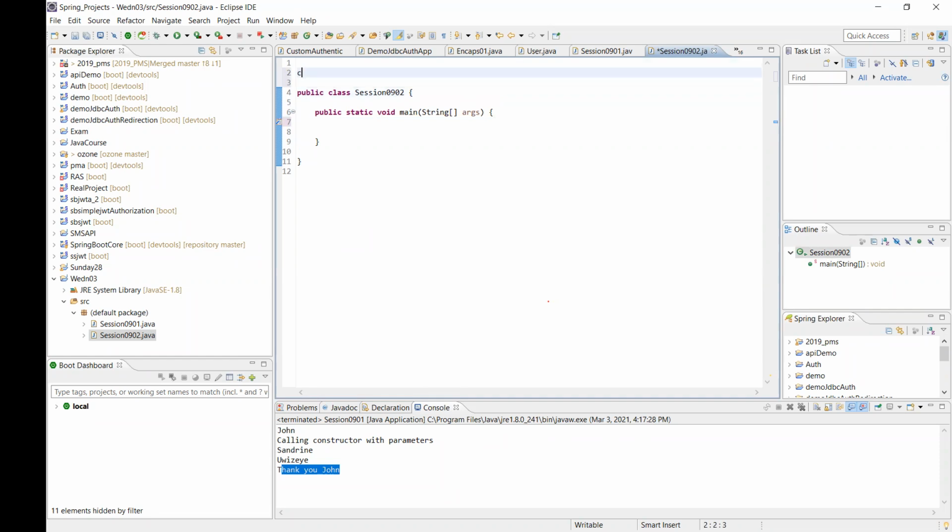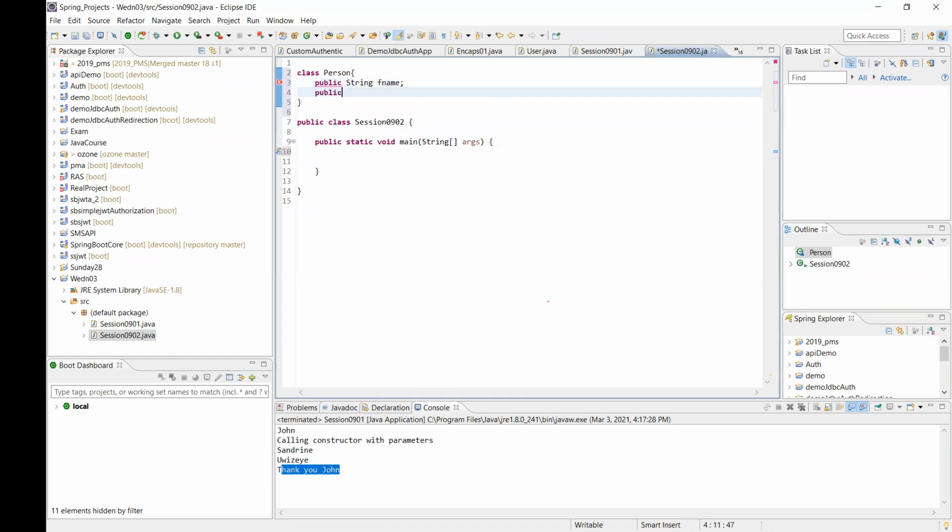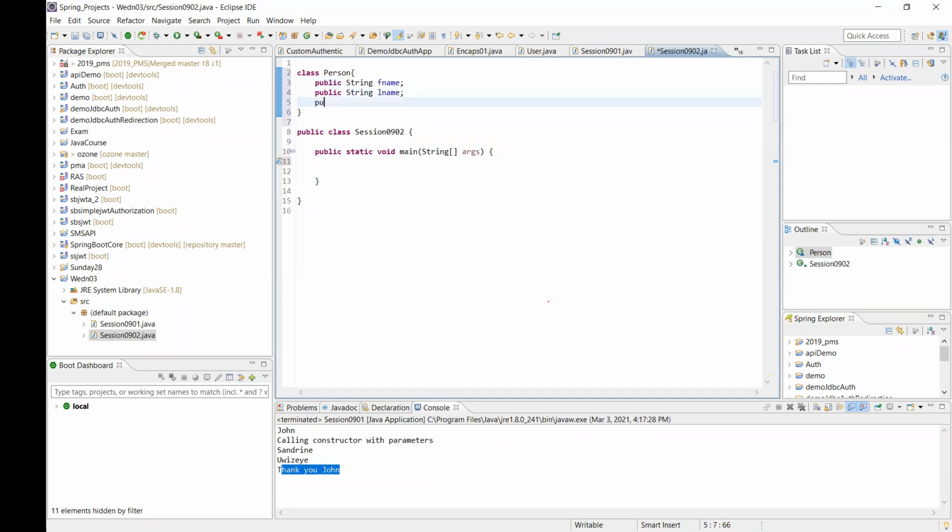I can go here and have a class like, let's say, a person class. Every person will have, you may make even them public string first name, public string last name, public void show names, for example.